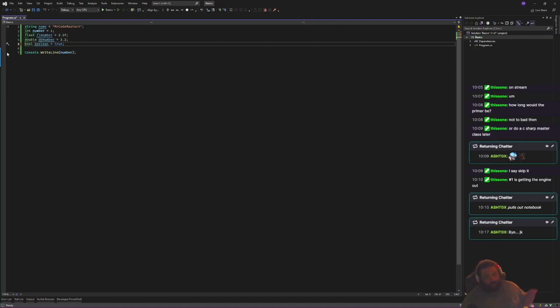But for now, I hope you guys were able to follow along and understand what variables are, why they're useful, and why they're important, and why the types are important when it comes to C#. So again, remember, C# is a strongly typed language, or a statically typed language. So we need to make sure that our types are in order when we're using them, and that everything meshes together properly.